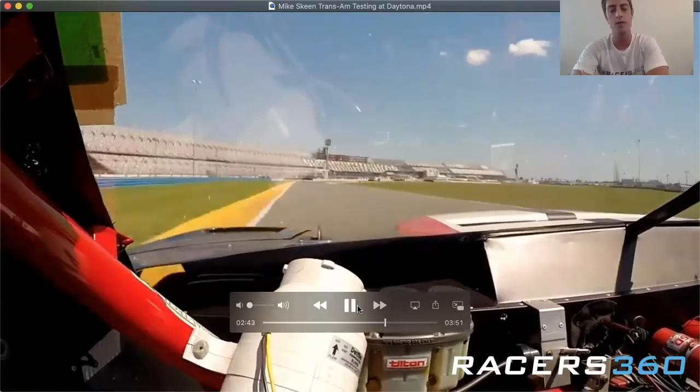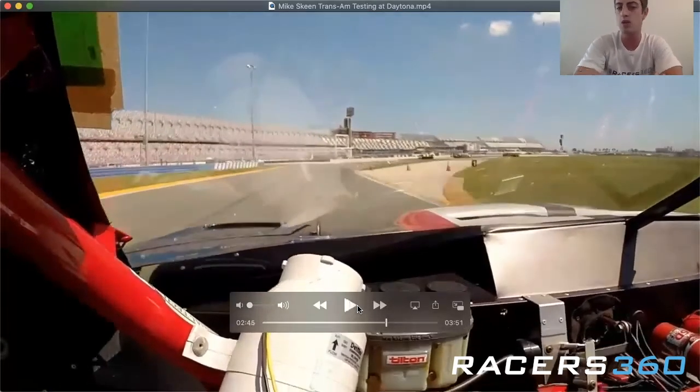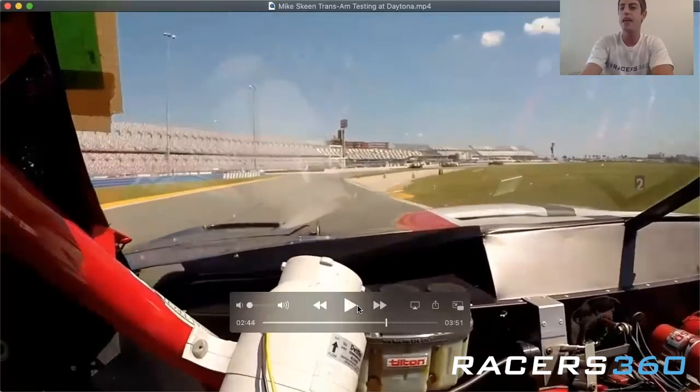Come out. Now we're setting up for turn 6. Turn 6, one of the most important corners on this racetrack. It is really easy to roll too much speed through the middle of turn 6. So let's just play this full speed here.